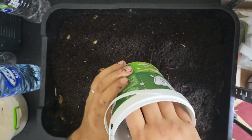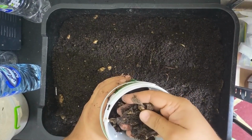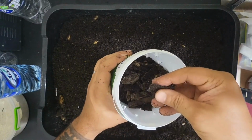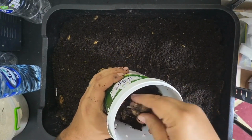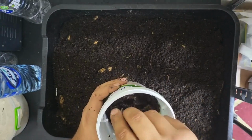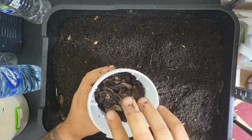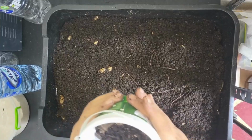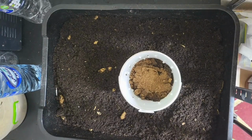So as you can see, this is the bedding that I usually have sitting around, just curing and breaking down. It's got cardboard in there already, bits of cardboard, a couple of leaves maybe. There's some coffee grinds, but I am going to put some more in here. So, and I'm going to give them a little treat.